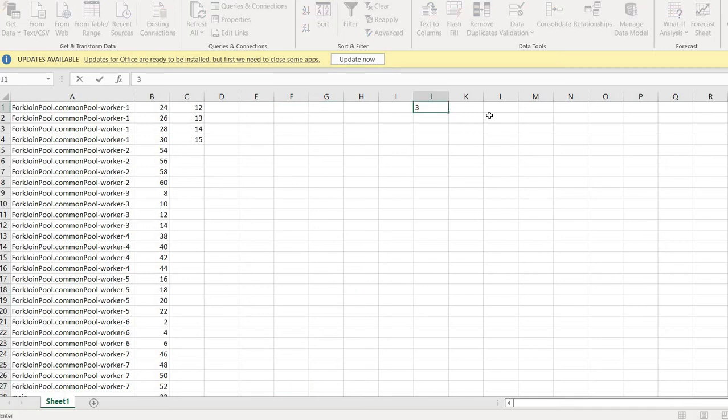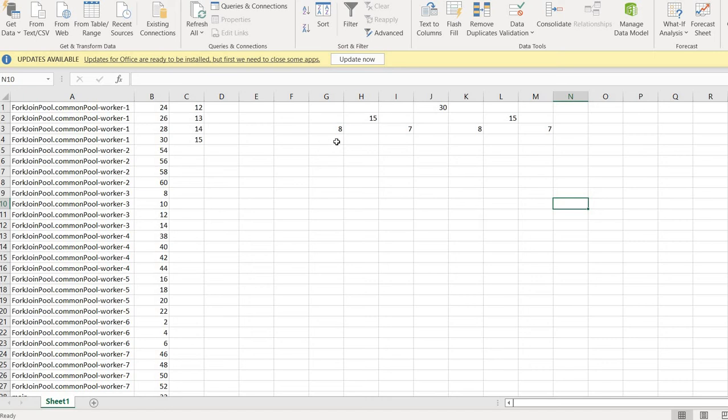My initial list size was 30, and then it got broken into 2 subtasks with a list size of 15 each, right? Recursively, this got broken into further subtasks. One will be having 8 integers, the other will be having 7 integers. Similarly this one also got broken into 8 and 7.